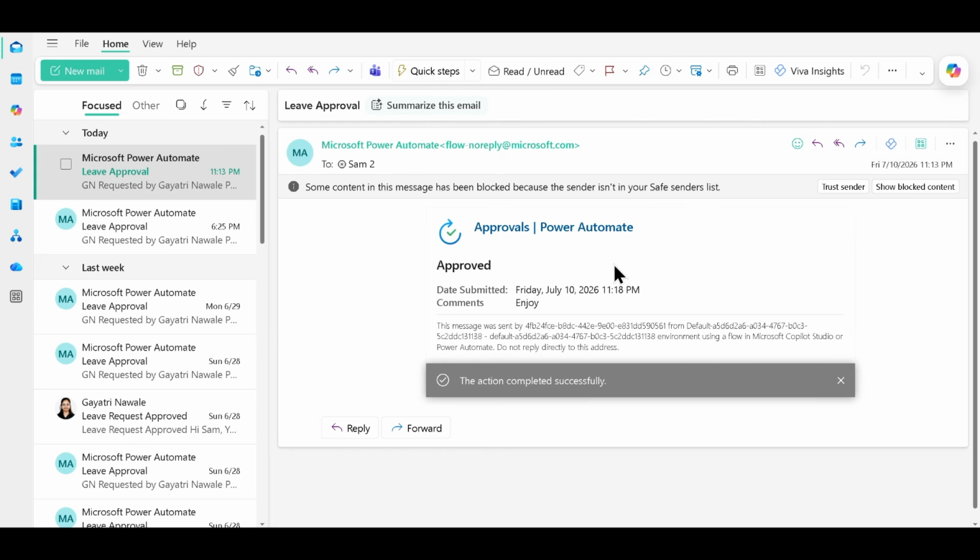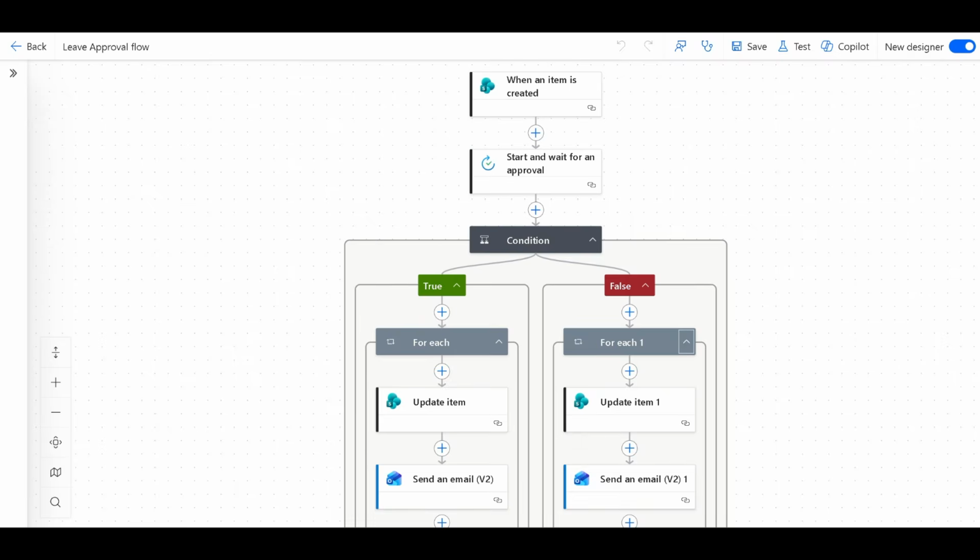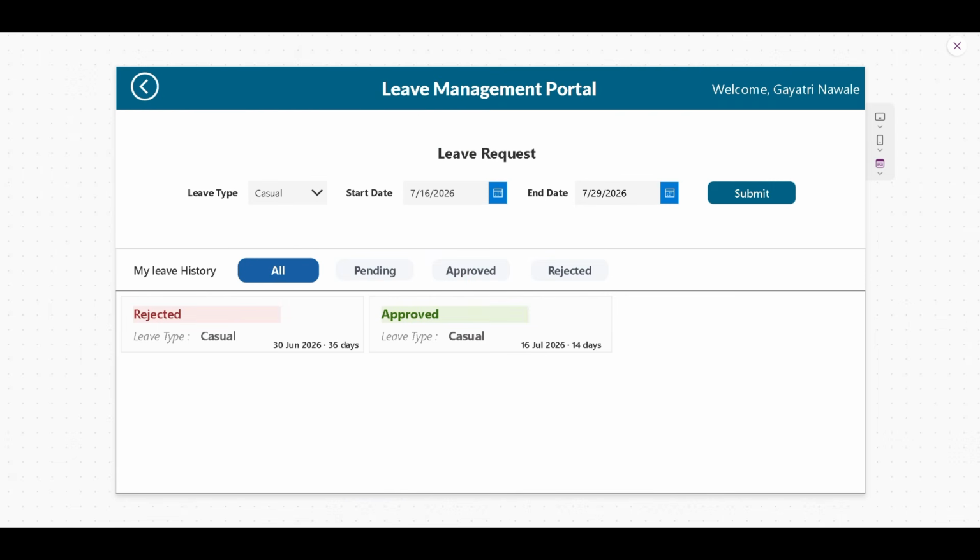So I have approved the request. Now we go to our application and we can see that there is no more pending request, and this was the leave request we applied for, and its status is updated as approved.